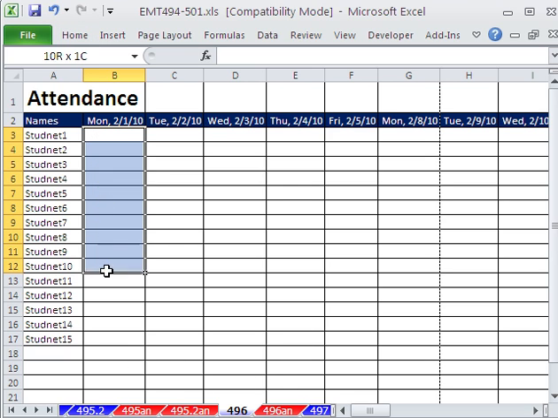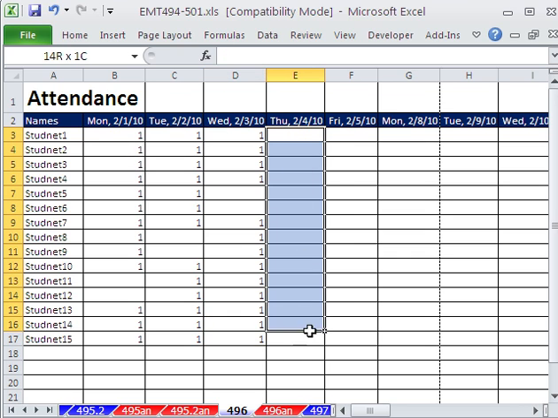Now, let's just put some numbers in here. I'm going to highlight those and then hold Control and highlight these. In that active cell, I'm going to type 1 and Control Enter. I'm just adding some what's called dummy data, right, just to see if this will work. So some students missed, and some other students didn't. I'm entering some data. And this day, everyone came. OK, so we have some data.